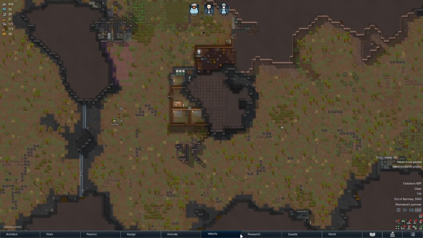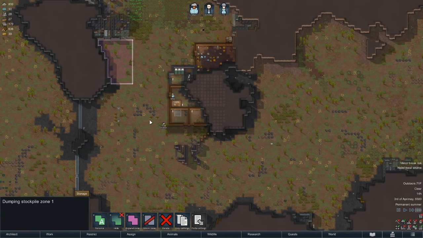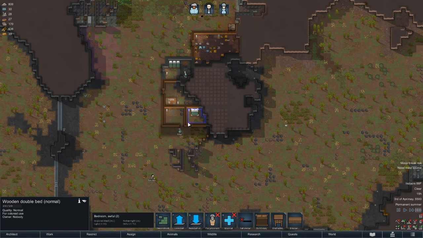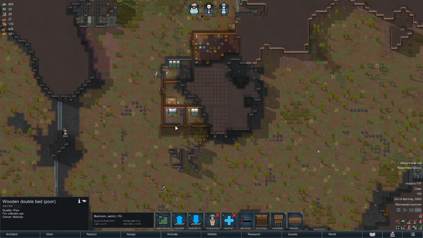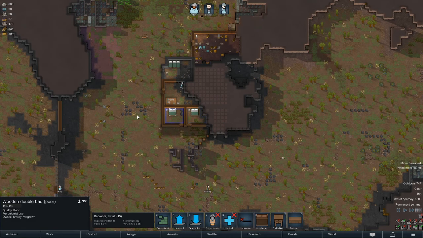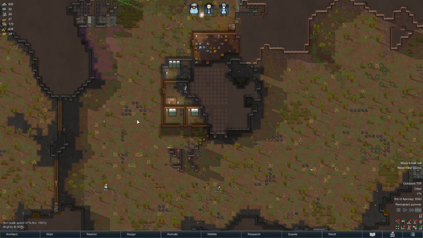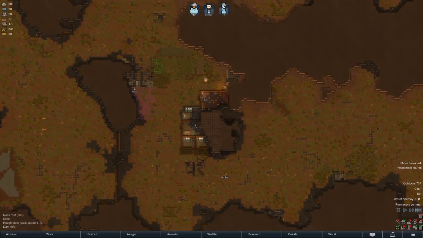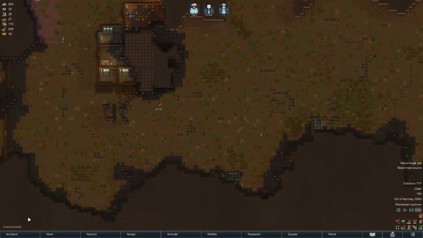Go. Research project. Let's go with batteries first and foremost, please and thank you. Batteries are always nice to have right off the bat. And we got a nice little bed here. May and Smiley got their beds first. Ty is getting some mining done and out of the way. Very good. Already getting things set up how we want them. We are not going to complain about that.